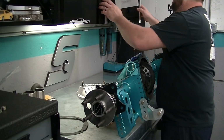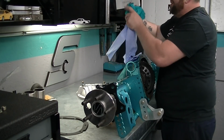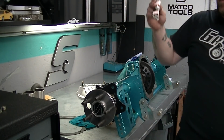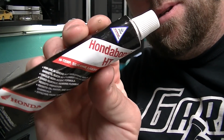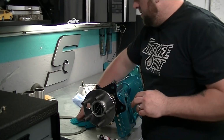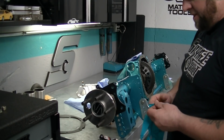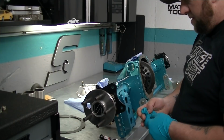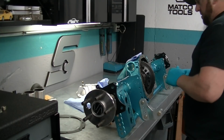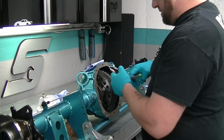So what I do with stuff like this is I use a product mainly because I work for Honda and I know it's great. So I use Honda Bond. This is a damn good high temp silicone liquid gasket, permanent, whatever you want to call it, but this stuff is damn good. So I've had a couple tubes left over from my last car, and we're going to use it on that.